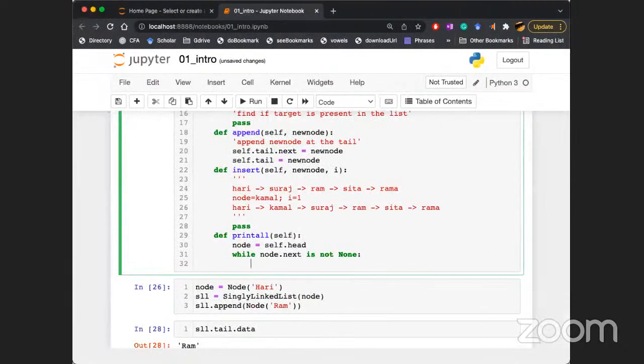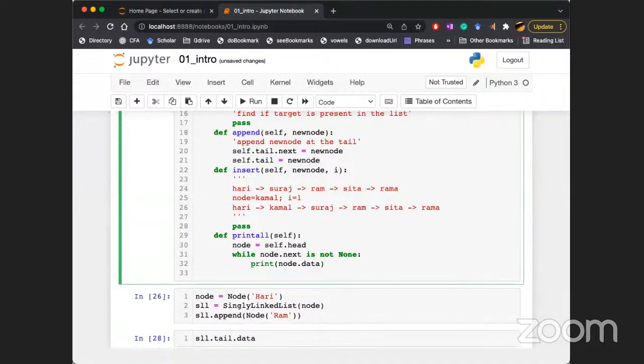Until it is there, first of all, print the node data, print node dot data, and then go to the next. Oh, we are printing the current only. So while node is not none, because when node dot next is none, then it will stop. Right? Does that work?